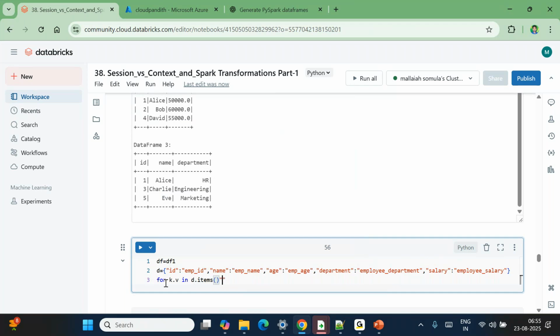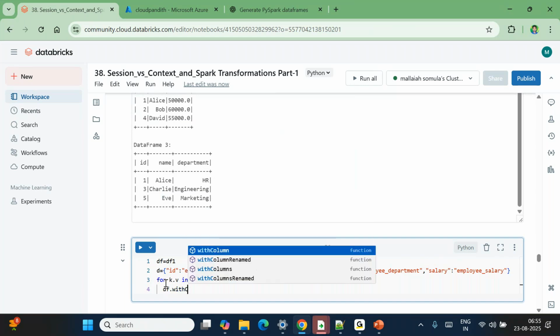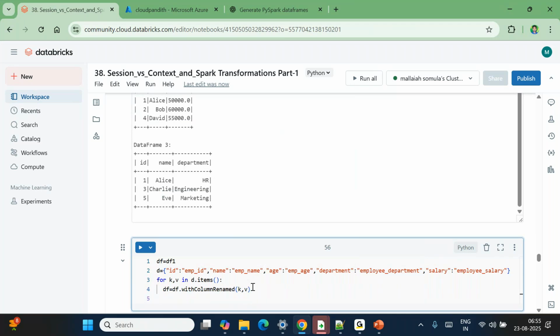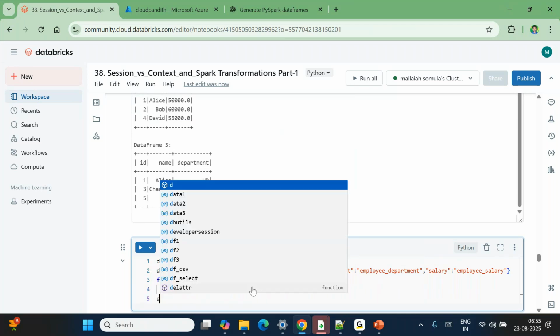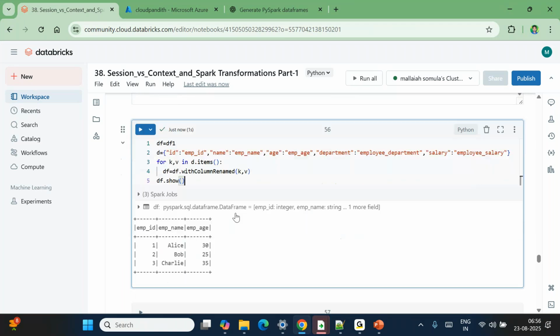You remember dictionary, you can take a key and value. Now df.withColumnRenamed with key, value, and then df.show.